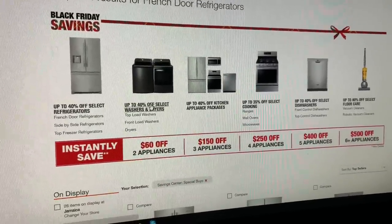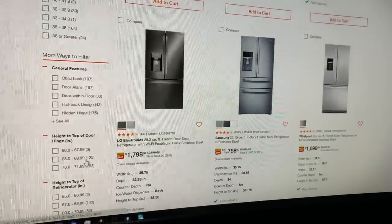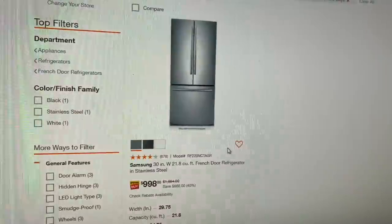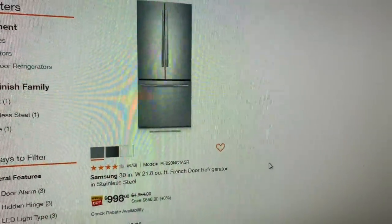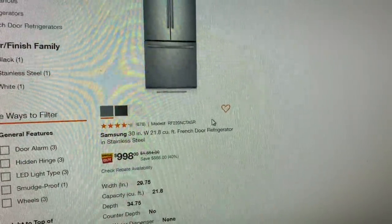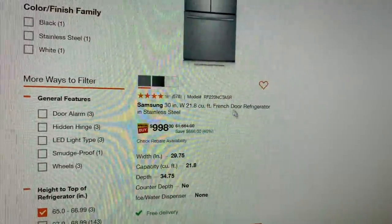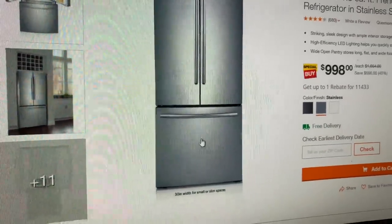I need a new refrigerator — I'm thinking a French door refrigerator. There was one specific model that was a little less than $1,000 on the Home Depot site. I don't know if Sears has the same fridge but I'm going to check. I had to shop by height because there's a cabinet height requirement. Some people like having digital computers all over the refrigerator — I have an uncle who's got one with a picture slideshow. I don't need all that stuff. I want to keep the computers out of it altogether so there's less that can break.